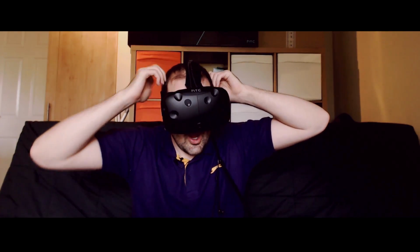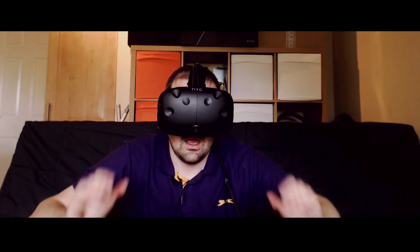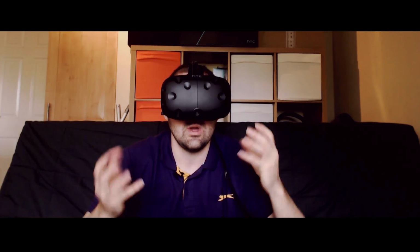But you know that the cables are really solid. I don't think it's going to damage them. It's just a little bit of a niggle. Once you sort of get over the Vive's somewhat quirky way of placing it on your face, the actual sweet spot, I would argue, is better than the Rift. Now, not in the sense of where it's most in focus.